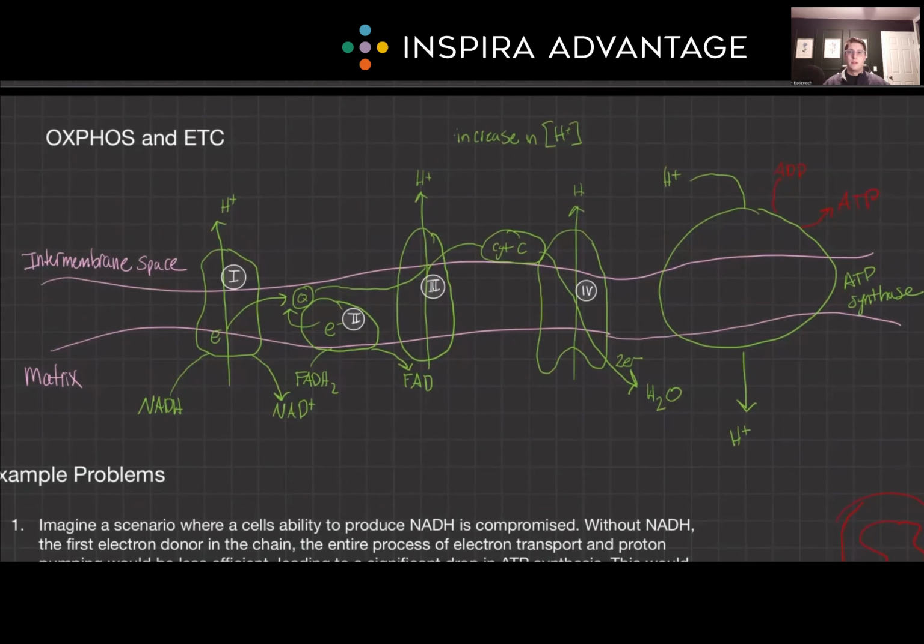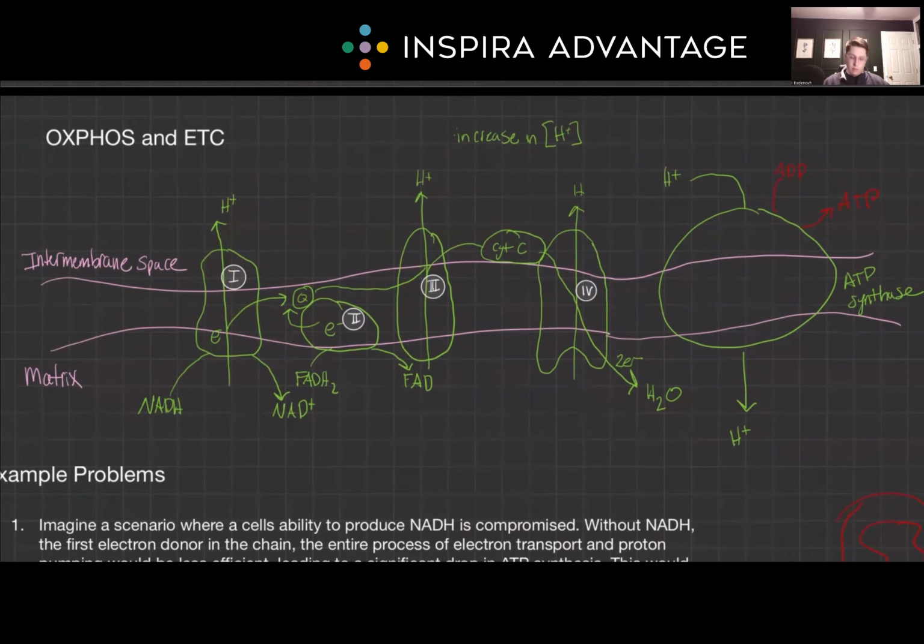Now let's walk this step by step. The ETC within ATP production is the sequence of events occurring across the inner mitochondrial membrane. That's what we call this guy right here, the IMM, inner mitochondrial membrane. Initially, complex 1, or NADH dehydrogenase, will receive electrons from NADH. This is going to initiate the chain. These electrons then move to CoQ, or ubiquinone, which is reduced to ubiquinol. Simultaneously, complex 1 is actively pumping protons into the intermembrane space, creating a proton gradient.